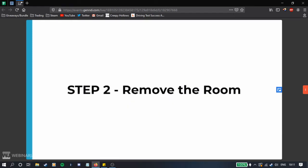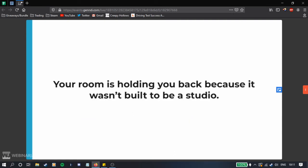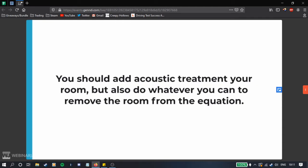So once you've got that, step 2 is to remove the room. Now, what do I mean by that? Well, your room is holding you back because it wasn't built to be a studio. It's not a purpose-designed studio. It's probably made to be a bedroom or a living room, something like that.